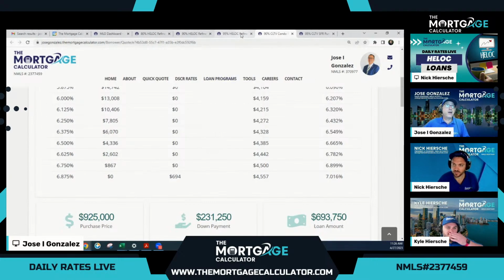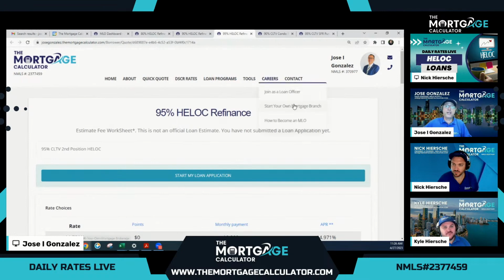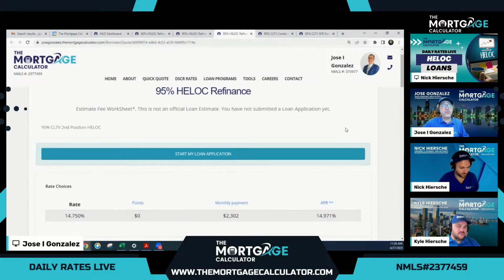And now I'm just going to put this into some context here so I can show you what our actual rates are if you were just doing what we would call the HELOC refi, where there's an existing loan on the property. All you need is just the HELOC. You're not doing a purchase.